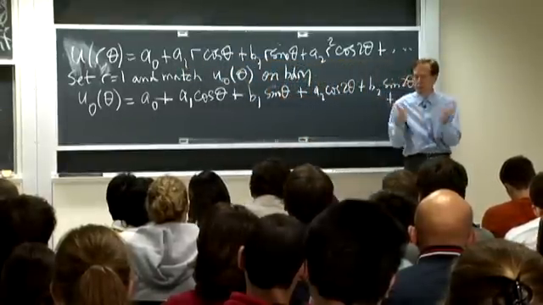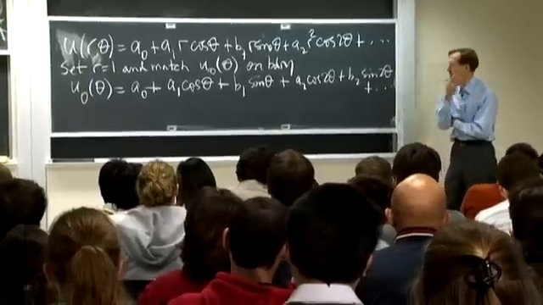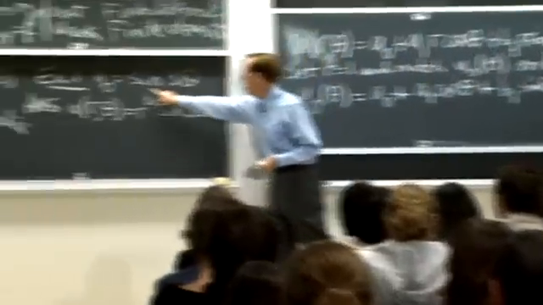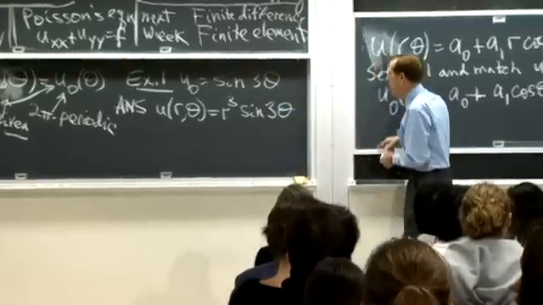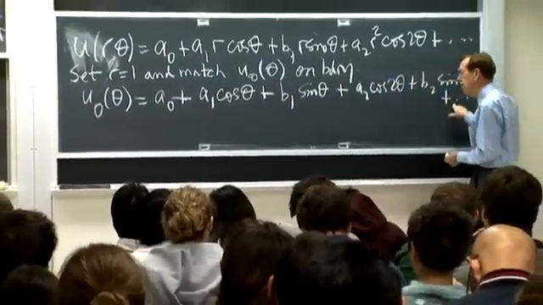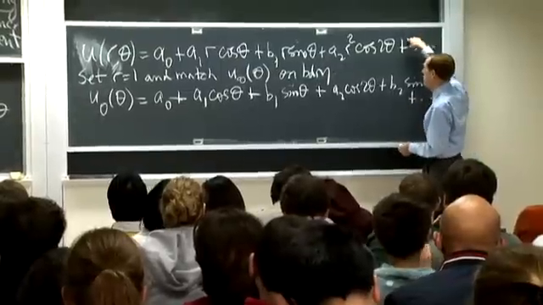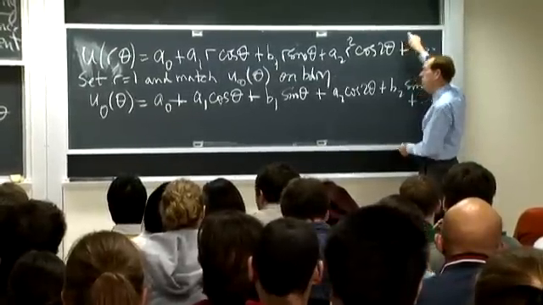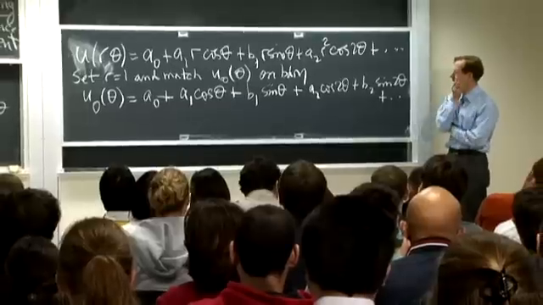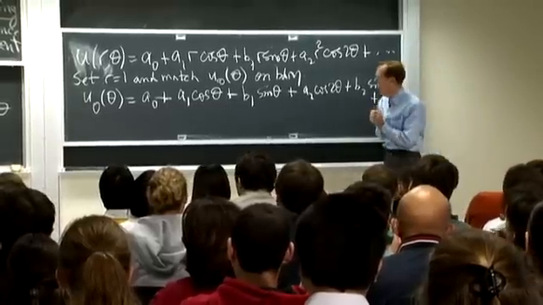So do you see, this is in principle a great way to solve it. In fact, it's the way we used over here. When my u0 was sine 3 theta, then the only term in its Fourier series was 1 sine 3 theta, and then the solution was 1 r cubed sine 3 theta. So you can learn things from this. For example, what can you learn?